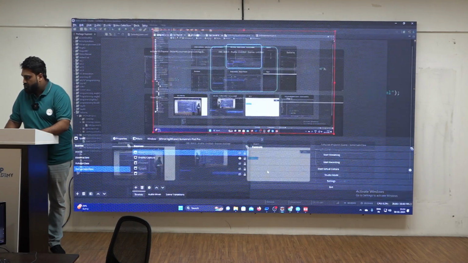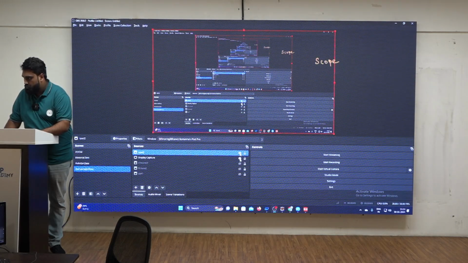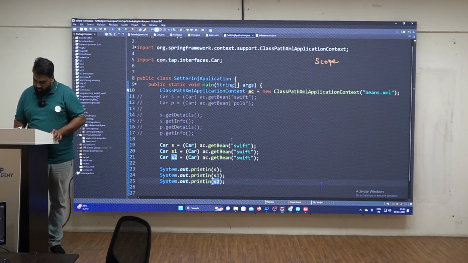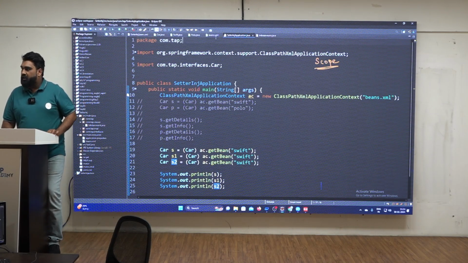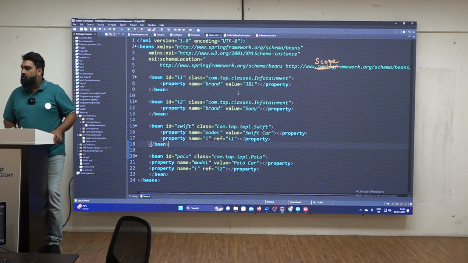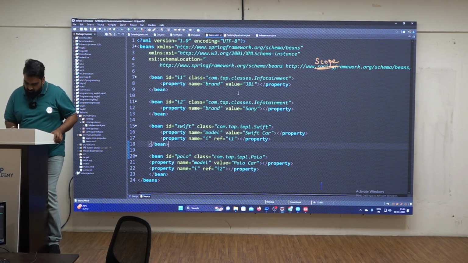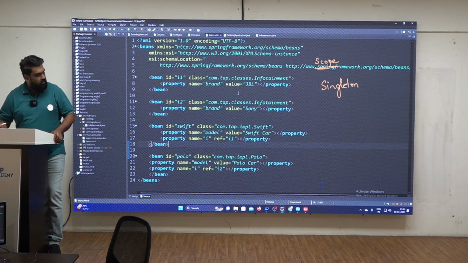Whenever you write a bean, by default your beans will have a scope called singleton.